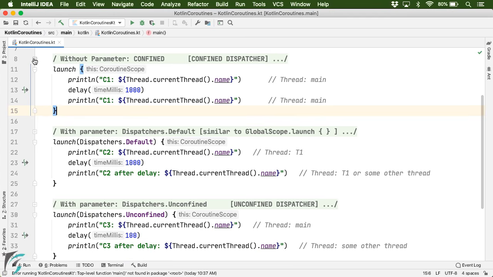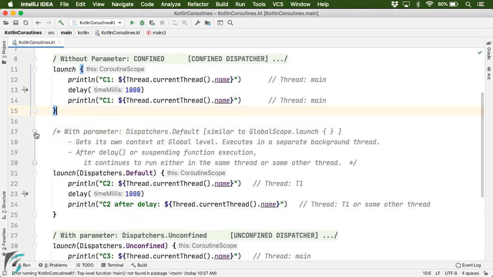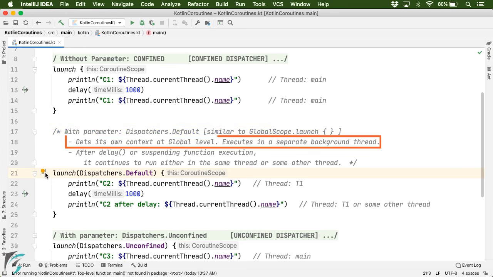So next, we have a coroutine with a parameter of Dispatchers.Default. Well, such a coroutine is exactly the same as the GlobalScope.launch builder. So they get their own coroutine context at the application level. So the dispatcher here provides a separate background thread. Let us assume it is T1. But after the execution of the suspending function, it might change its thread.